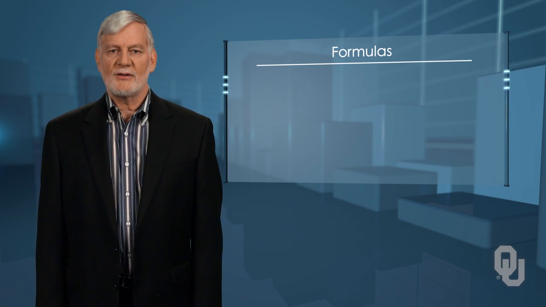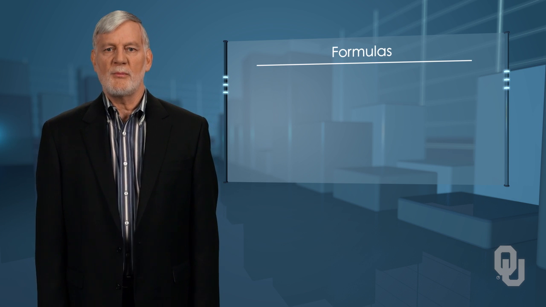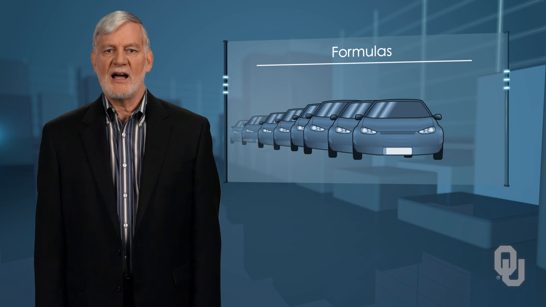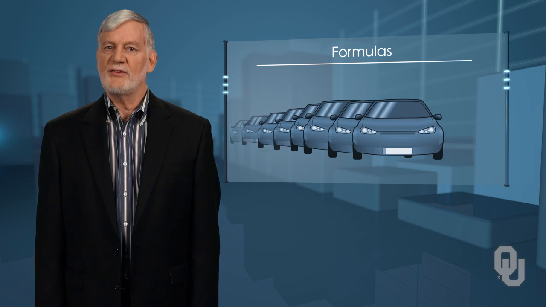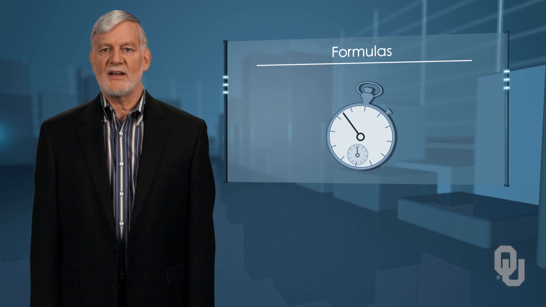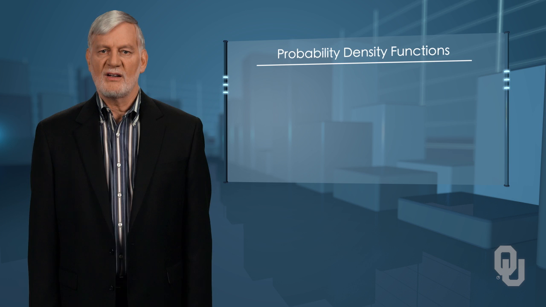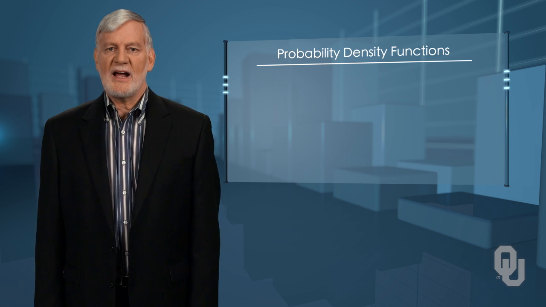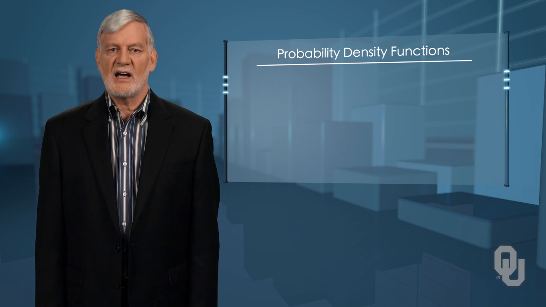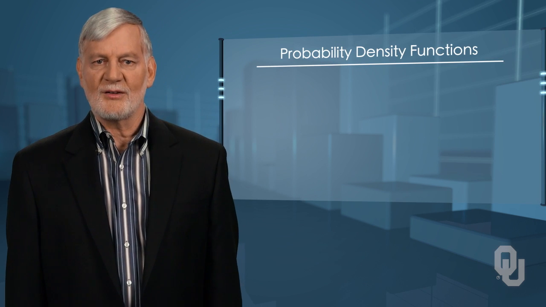There exist, however, mathematical formulas that will allow us to calculate the probability that 10 people will arrive at the drive-through lane in the next 15 minutes, or that it will take 5 minutes or less for them to get their meal and leave. These are called probability density functions, and there are many, many of these. They have been developed over the past centuries. Some we will use today are more than 3 centuries old. These things are truly amazing.